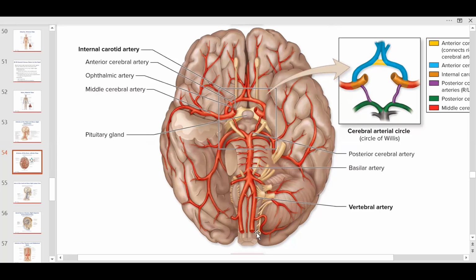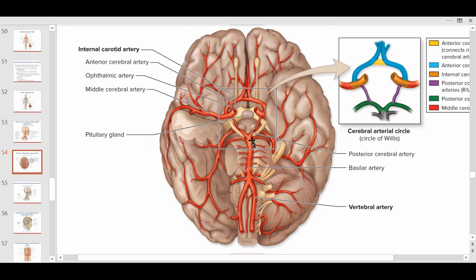So the two main, well, there's actually four, but the two coming up through the transverse foramen are your vertebral arteries. And then you go into an artery that's kind of one artery. It's not paired, called the basilar artery. So that's bringing in a lot of blood to this circle of Willis. The vertebrals branch to the basilar artery.